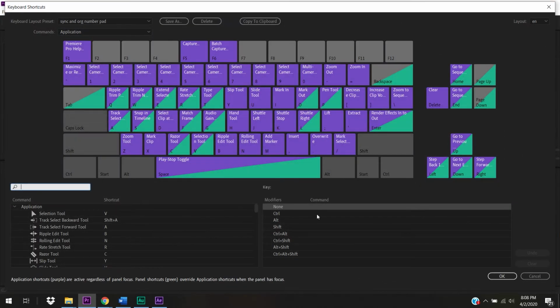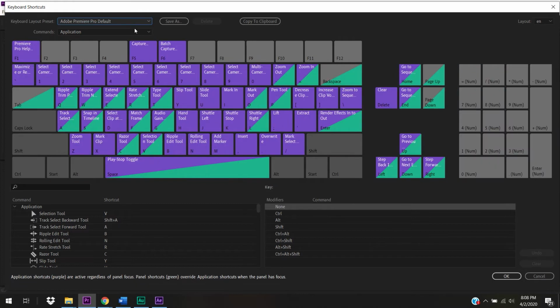I've told you a bunch of keyboard shortcuts for Adobe Premiere as we've gone through the program over these last 7 lessons, but you can change all of those things. So if we go into keyboard shortcuts here, we can see the shortcuts laid out for us. There's spacebar, which is the play stop toggle and works in almost every window. We can also search for things that aren't natively hotkeys.